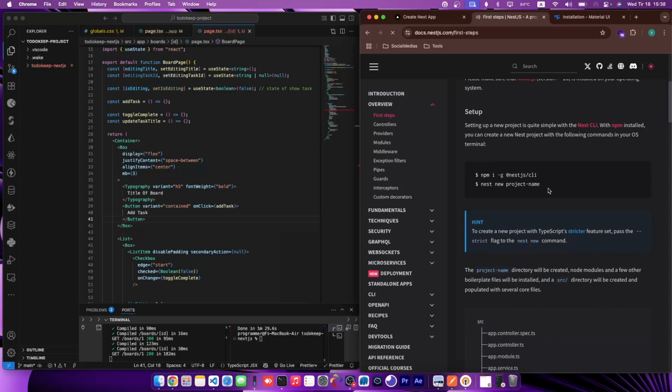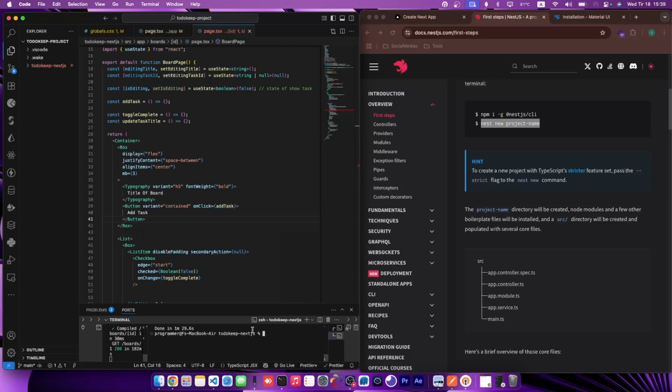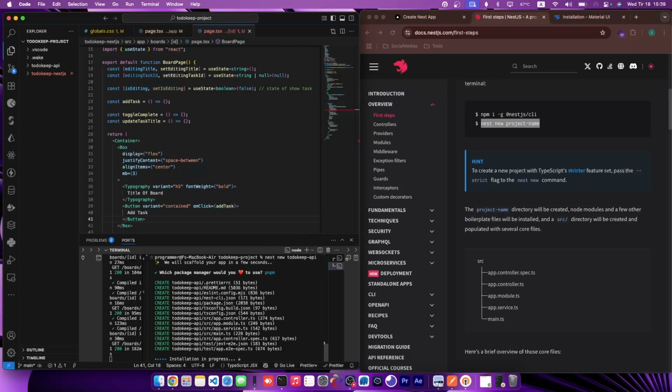First step, I install NestJS globally. Then I can create a new project, todo-keep-api. I'm using the npm package manager. I'm waiting for the project to be created.